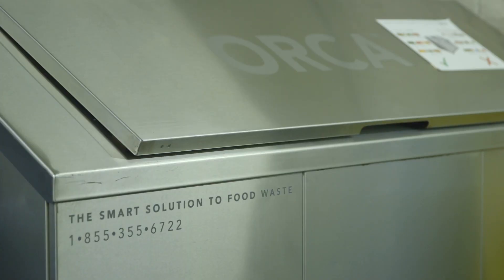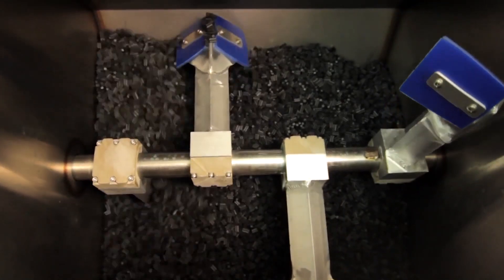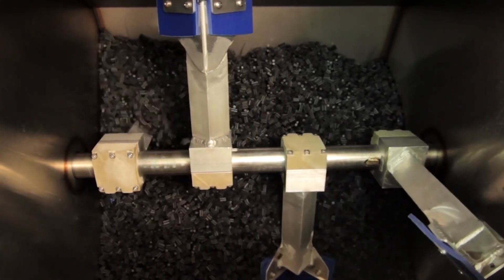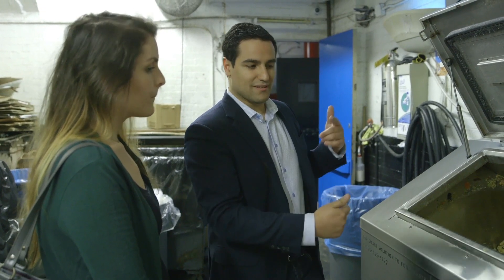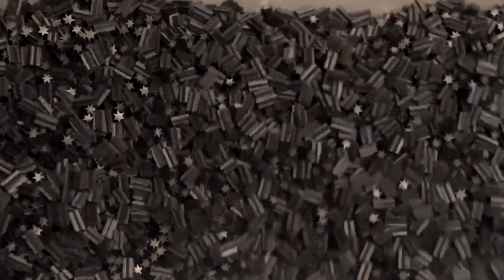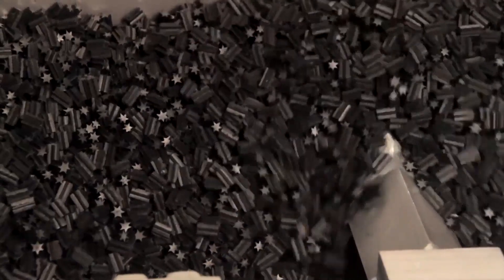The Orca is an on-site aerobic digester, which means there's oxygen involved in the process. It uses an onboard tank of microorganisms, and in the main reactor there's a shaft going through it with arms that aid in the rotation process to allow more oxygen into the machine. There are also little black plastic pellets called biochips, which provide a lot of surface area for the microorganisms, which are held in a tank in liquid form.